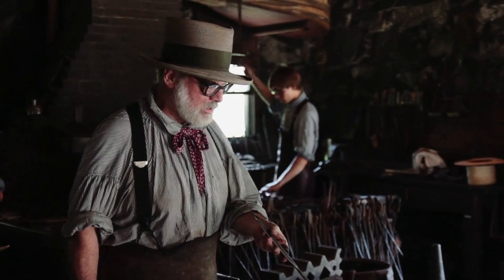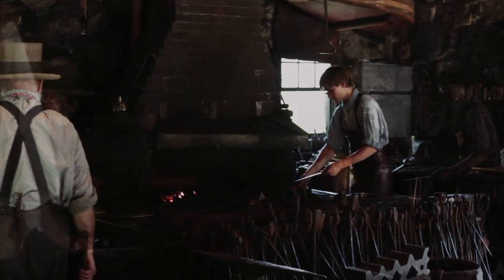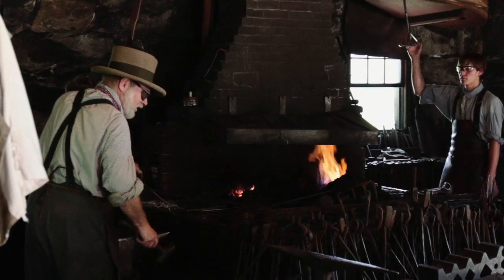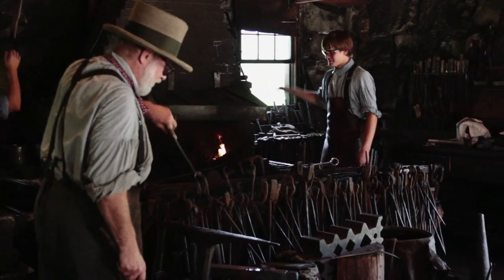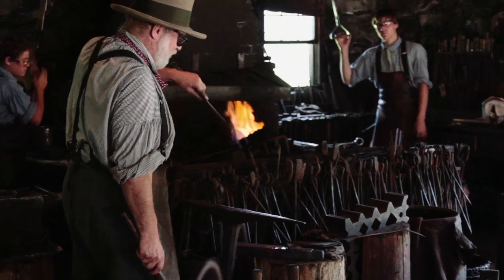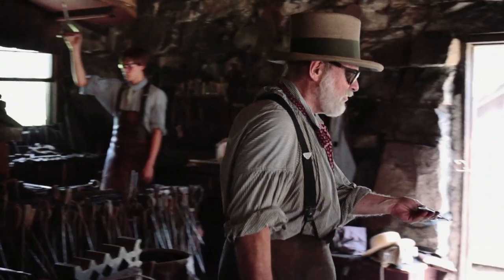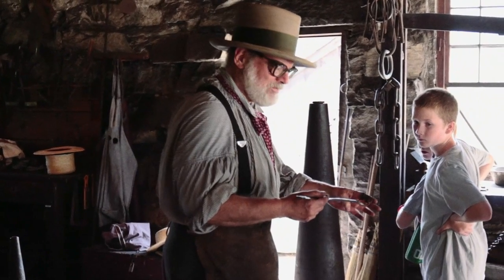This is made out of one piece, so there's a little pin right there. And then this was filed. The filing takes, how long did it take you to file this, Sam? Quite a many hours. Yeah, it's quite a lot of time. Traditional finish. One of these tools is file finish. So this has all been filed. Ready to go. Mark it.